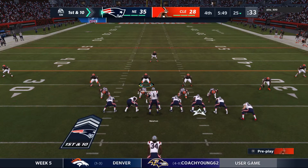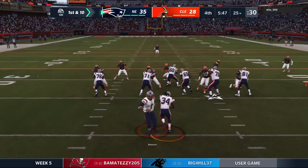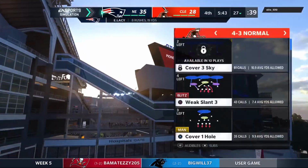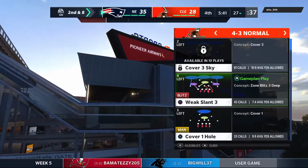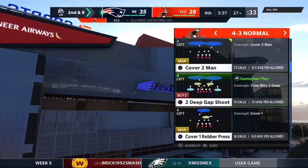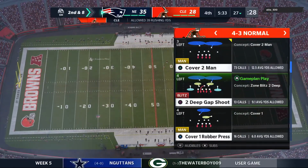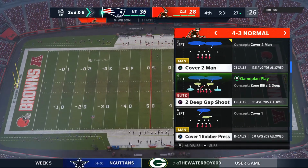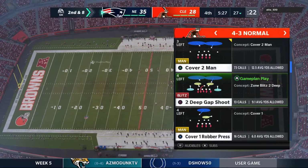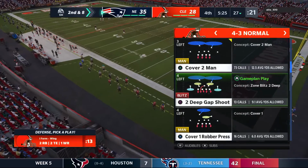Another important fourth quarter series coming up. That last INT helping to maintain their slim advantage. And he's upended after a gain of 2 out to the 27. This defense starting to buckle down when they need to, and right now they're winning this fourth quarter, losing the game, but winning in the fourth quarter. And what a fine line it is, because they're down, so they obviously need the football, need a score, but they can't be so aggressive as to give up their edge, their gaps, and have the offense hit them with a big play.